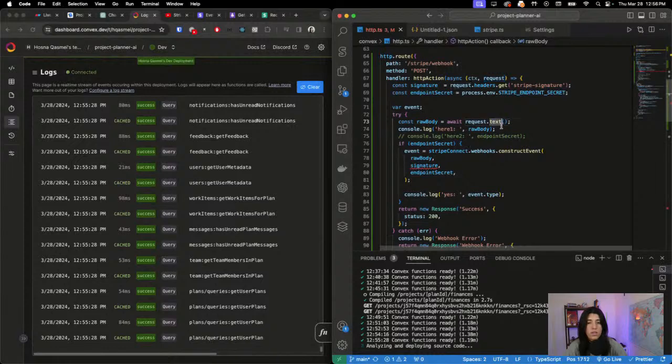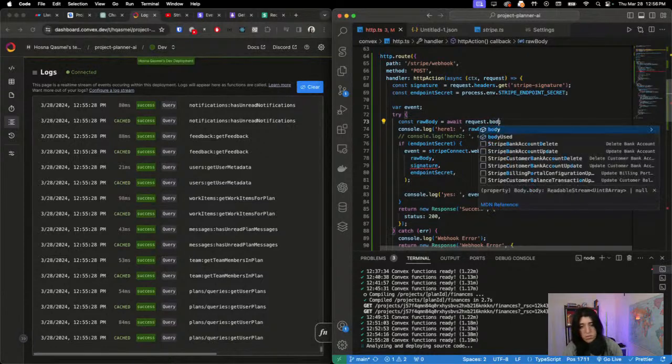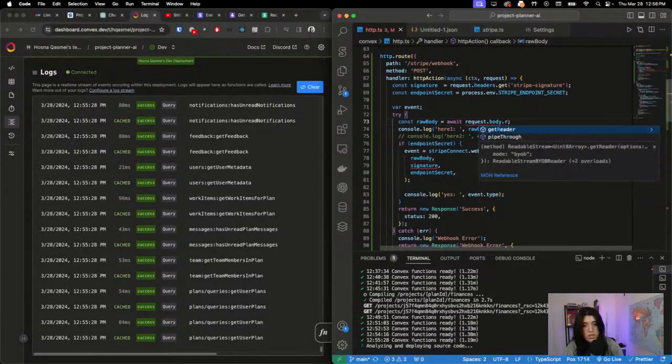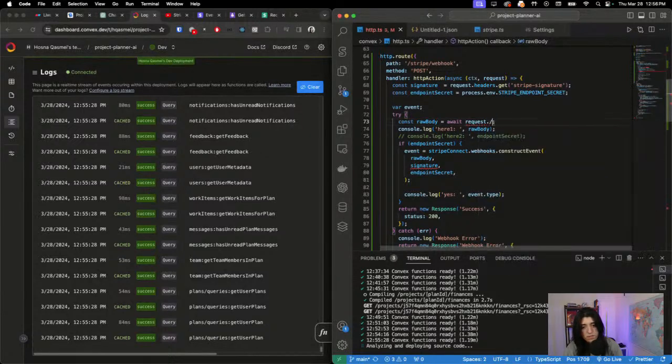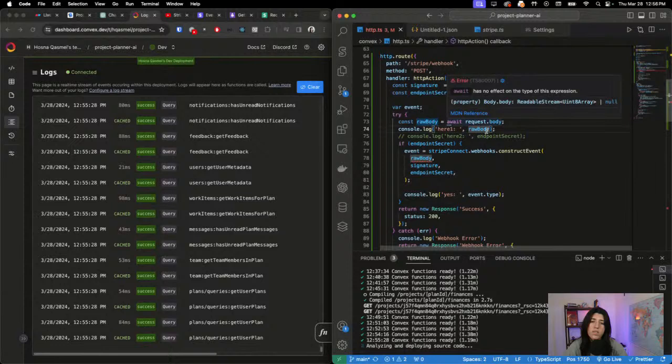Request body. How do I get body dot raw? No. Raw? No. Body? How do I get the raw? Raw body. Readable.